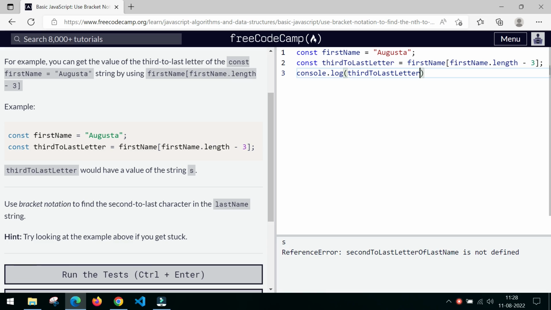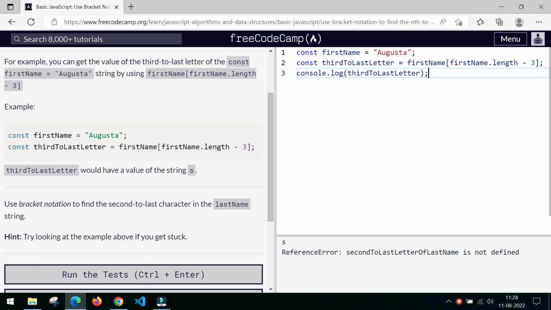And you are getting the output of yes. So the third to last letter, that is what we are accessing. The third to last letter is called yes. The first letter from the last is A, the second letter from the last is T, and the third letter from the last is S. So how to access from the reverse order?